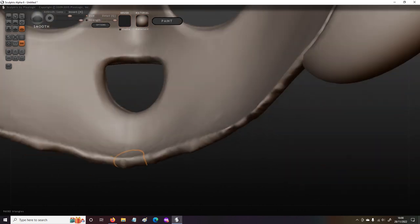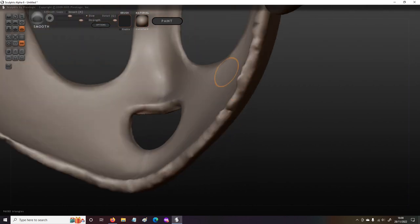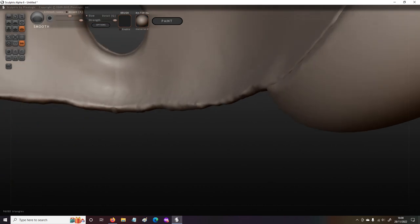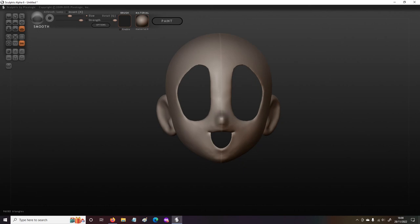Keep in mind, this is Sculptris, free program. Maybe a little bit finicky to use if you're used to something a bit more fancy. I mean, if you have something more fancy, I'm sure you'll be able to do this a lot more easily. But this is the cheap way of doing a sculpted mask.